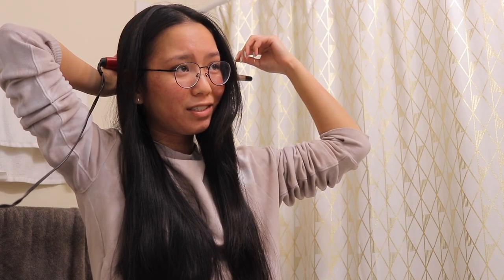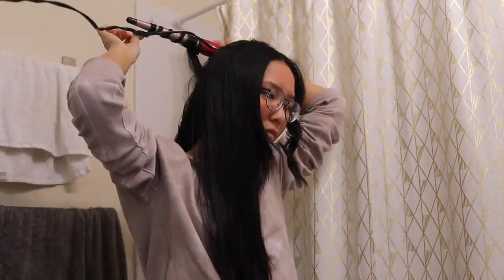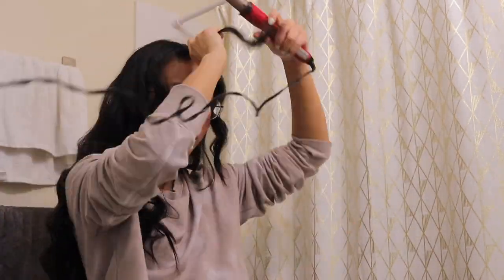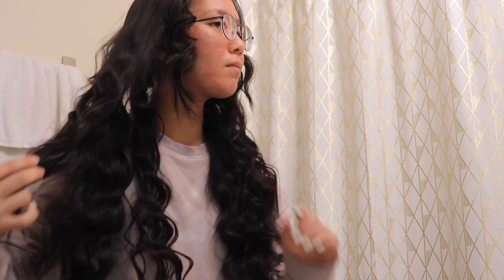I would love to know. I'm done — that actually took me almost 10 minutes. The left side has actually kind of fallen out a little bit, but it's still very wavy. The right side, because it's more fresh, still looks pretty curly. What I usually do is just let it sit while I do my makeup, and then once I'm done with my makeup I brush everything out.